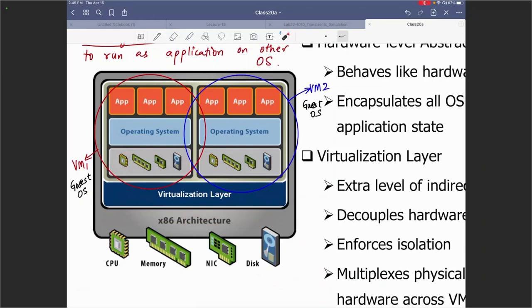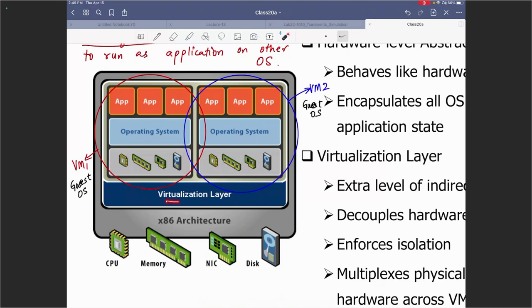So suppose you have a server which has several cores, a lot of RAM, a lot of disk storage. Then you can take advantage of that very resourceful machine by running several virtual environments on a virtualization layer. So something needs to be an intermediary between all those resources and the guest operating system, and that's what a virtualization layer makes possible.